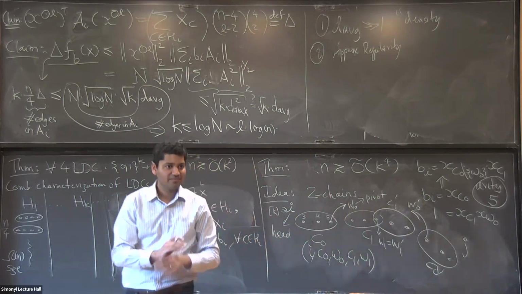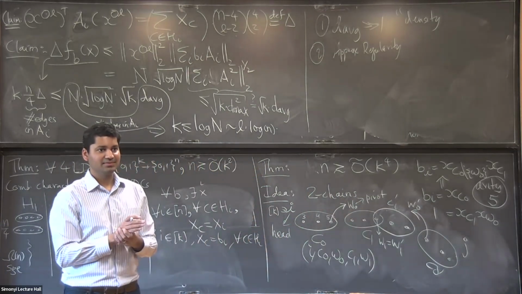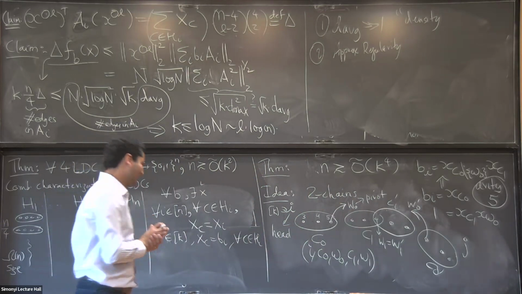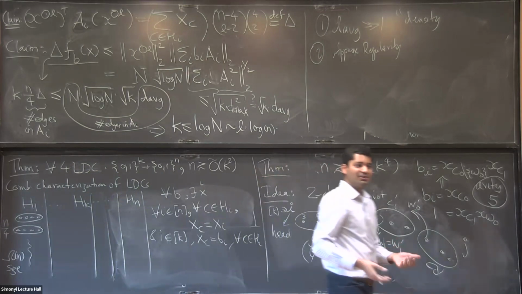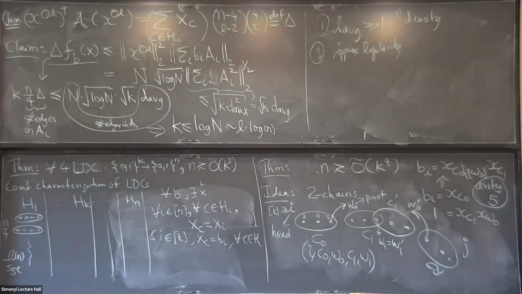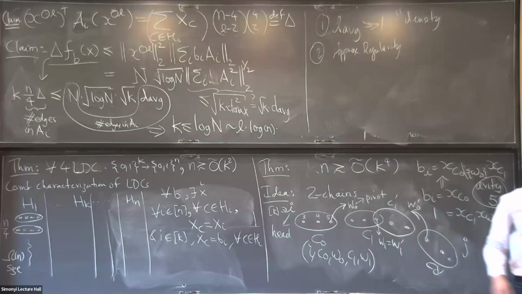Yes. So why is it a 5 XOR? Things may cancel more than that, right? When you merge two chains. And when you have more chains, things may also. Excellent question, right? So you're saying, why am I canceling only one variable? Maybe there are chains that intersect in pairs, and then I should really be canceling out the pairs. This in some sense is a problem, and knowing beforehand which one you should do is a problem. So in the end, the final proof really shows that either one cancellation works or two cancellations work. So it's a very good point.